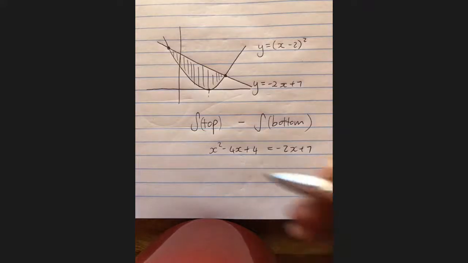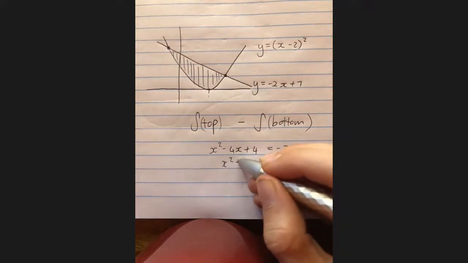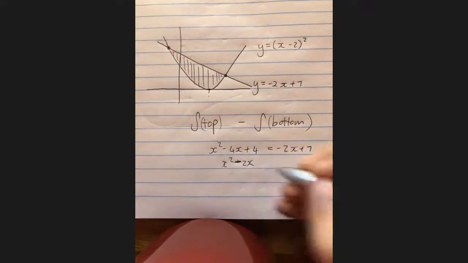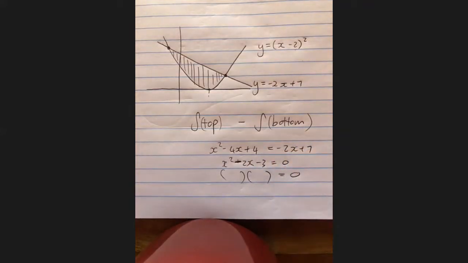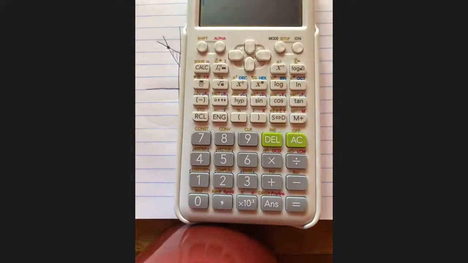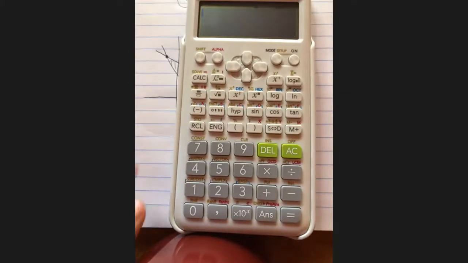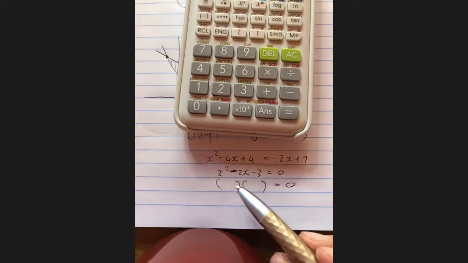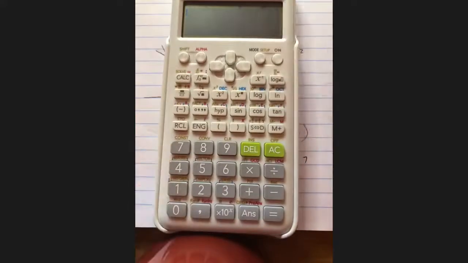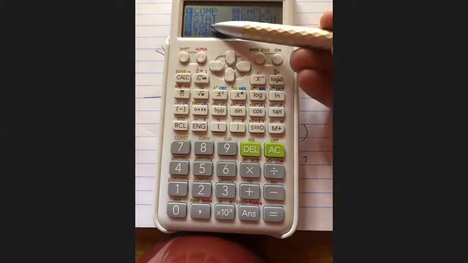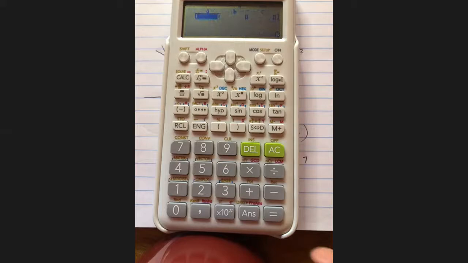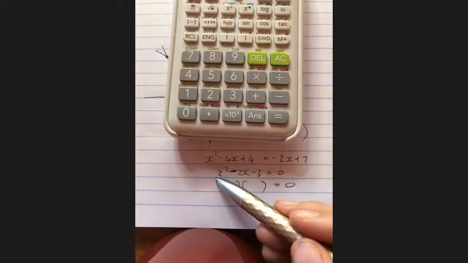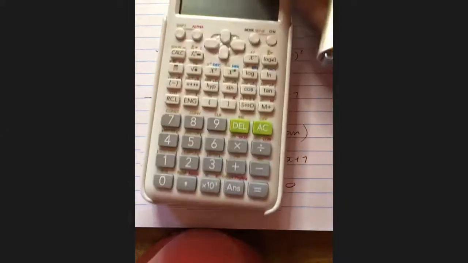If you then bring it over, it will be a trinomial. Don't make sign errors. x squared minus 2x and then minus 3. You can do this manually, or I haven't shown you this yet on this video. If you have a trinomial like this one and you want to factorize it, you can just go into mode 5-3, which gives you an option for equation, and then you pick the trinomial option. And then you just feed in your coefficients. Coefficients 1, -2, -3. Just feed it in.